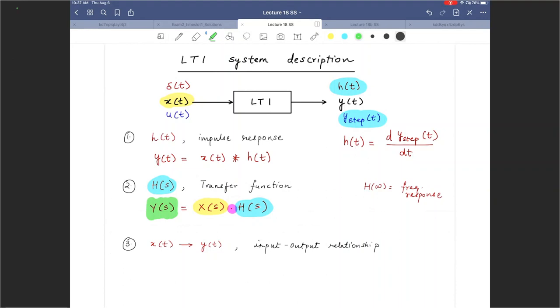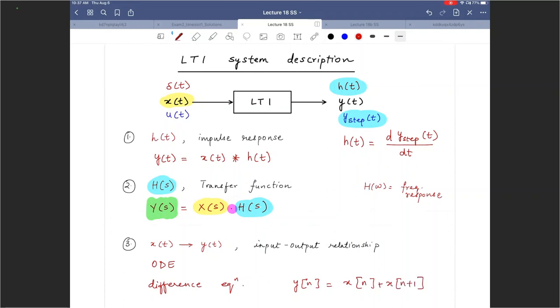Now, the third option to characterize the system is by explicitly mentioning how the input is related to the output for that system. So what is the relation? Can I write an equation that dictates the relationship between y of t and x of t? And usually for LTI systems in continuous time domain, it's a differential equation. So it's an ordinary differential equation in continuous time domain, where t is continuous, or if you were thinking about discrete time, it would be a difference equation. A difference equation is, for example, y of n equals x of n plus x of n plus 1.